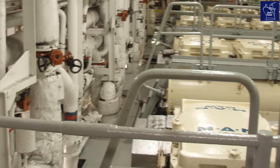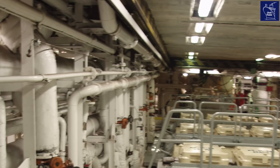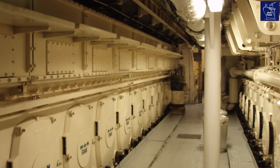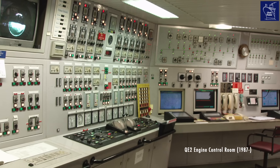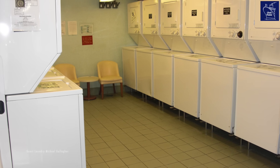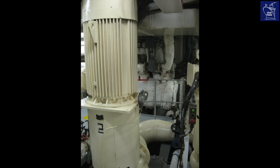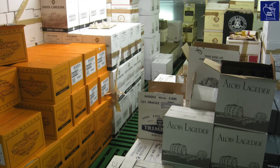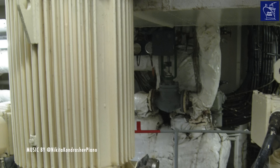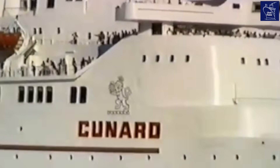In addition to the engines and motors, from 1987 the QE2 had an advanced energy recapture system to reduce costs. Heat recovery boilers were attached to each diesel exhaust pipe, and heat from the engines was used to generate steam for the kitchens, central heating, water heating, the commercial laundry on board, and other hotel services. There were also two gas-fired boilers for backup. The engines also powered large refrigerated storage areas for fresh produce, seven air conditioning compressors, 186 pumps, and 178 industrial-scale air ventilation fans used throughout the ship.